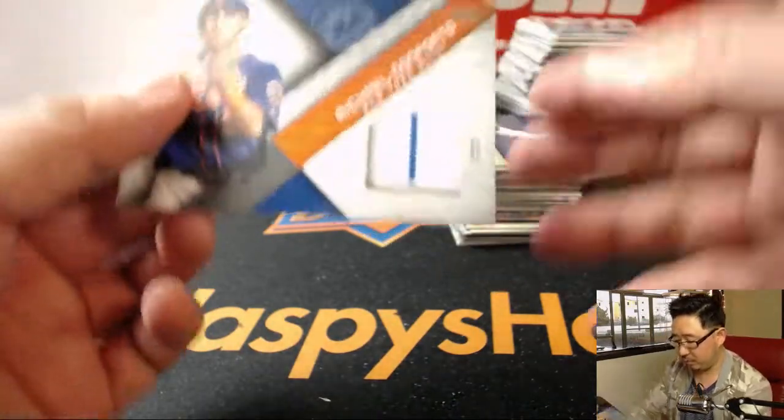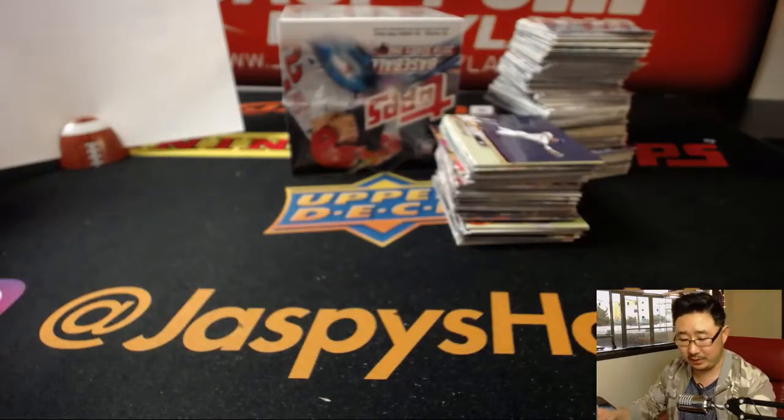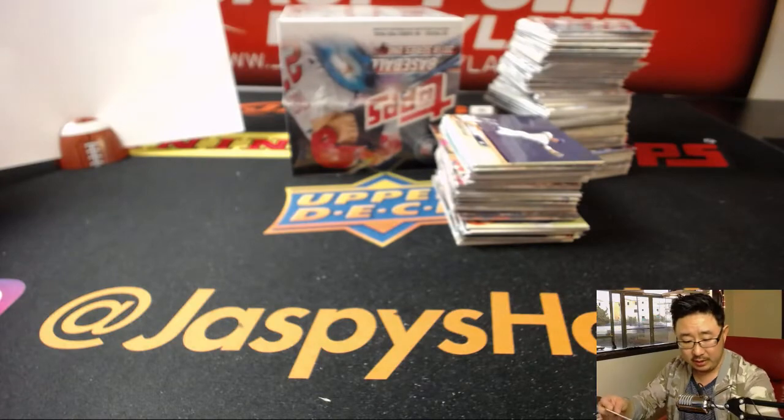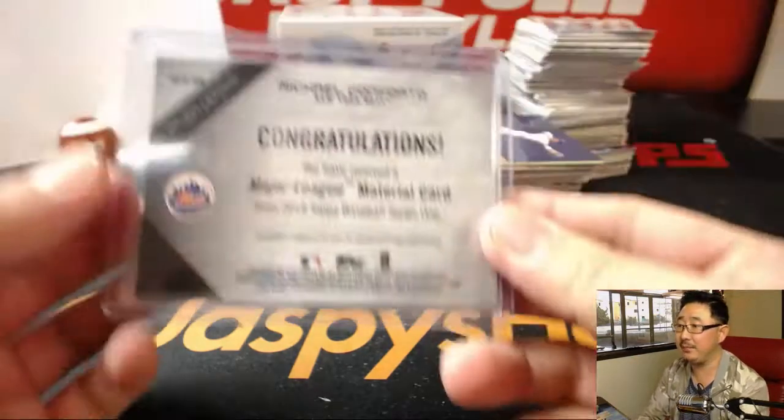Michael Conforto, New York Mets, game used memorabilia, two-color patch. That goes to the NL East for EA Sports. It's in the game. NL East doing very well in this break.